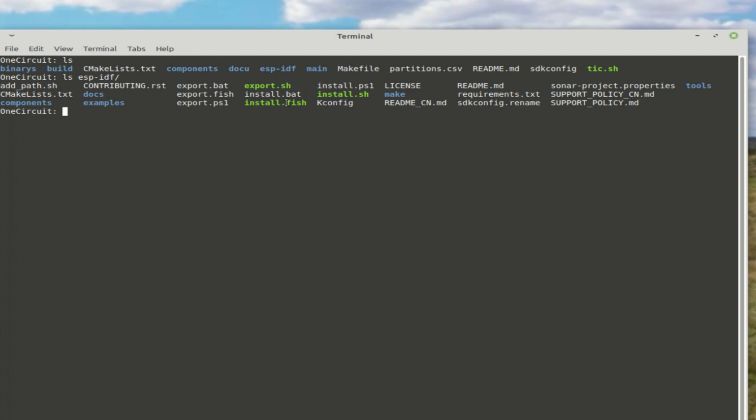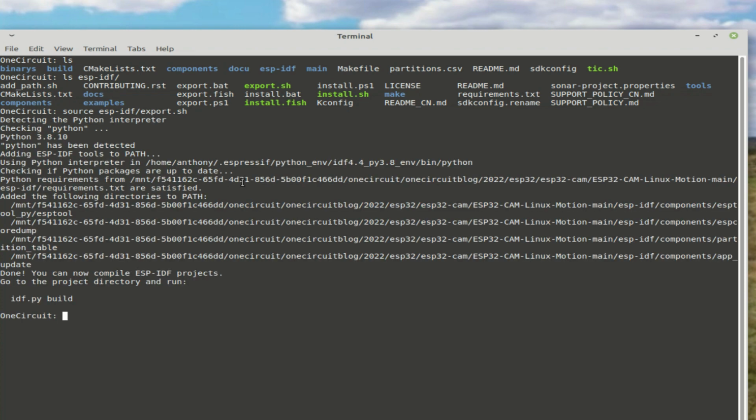And once you've used the install.sh file, the export file is necessary not to execute, but to source every time that you go to do this compilation. So, for instance, if I wanted to compile the code now, then I would go source ESP IDF export. Rather than actually run the file itself, you use the word source.